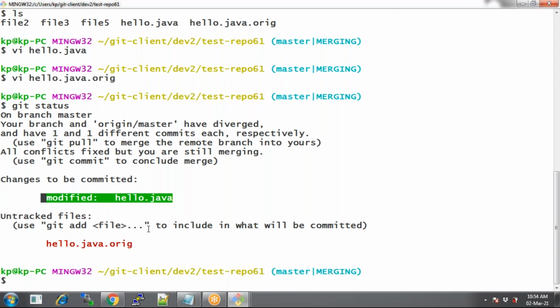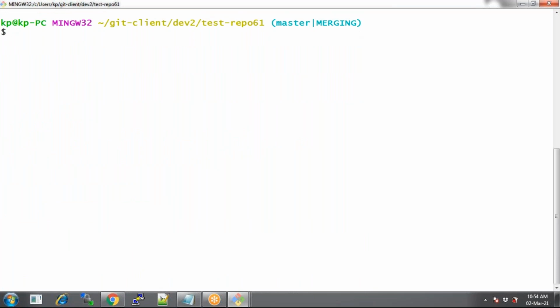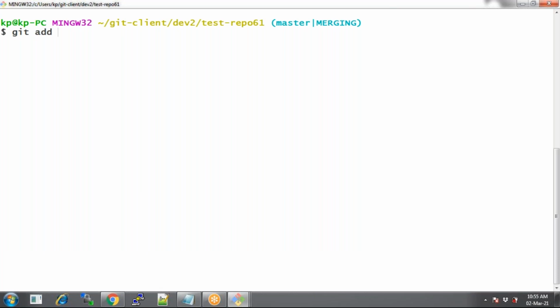So now let's stage that. I'm going to stage only our actual file. I'm not going to stage this .orig file. I'm not going to commit that, but we'll be committing it when we create the branches. We'll come back to that part later. Now only git add and the file. So only that file. The .orig file, I'm not going to commit or push.